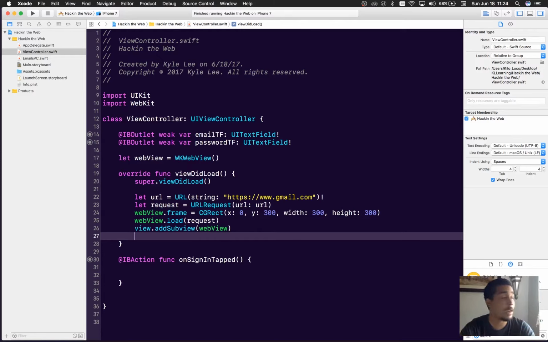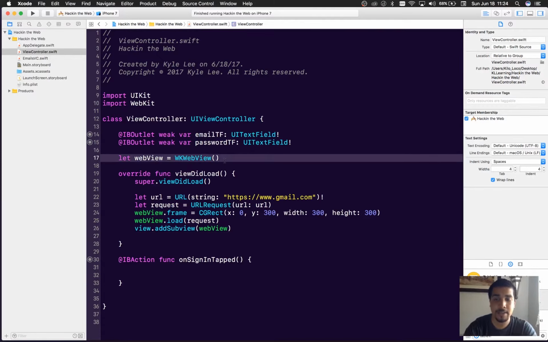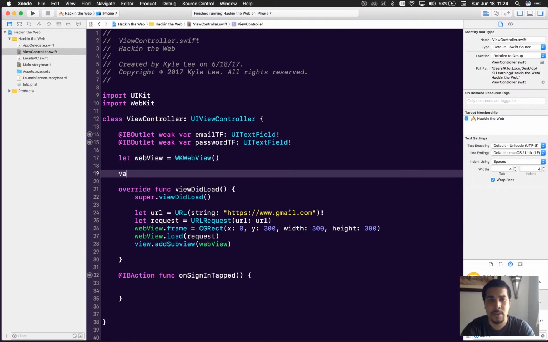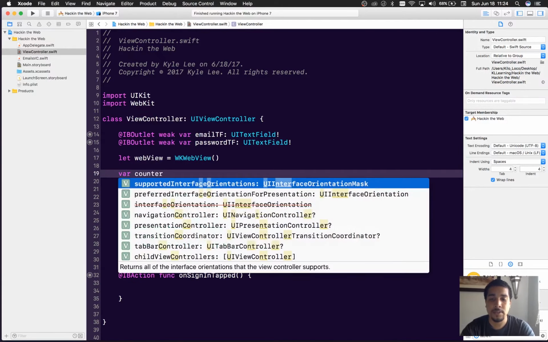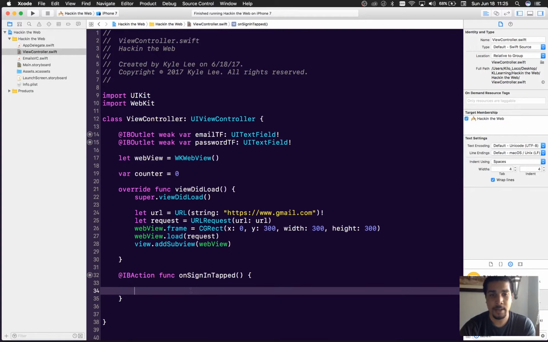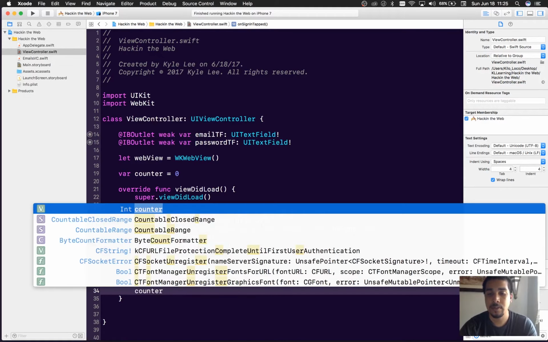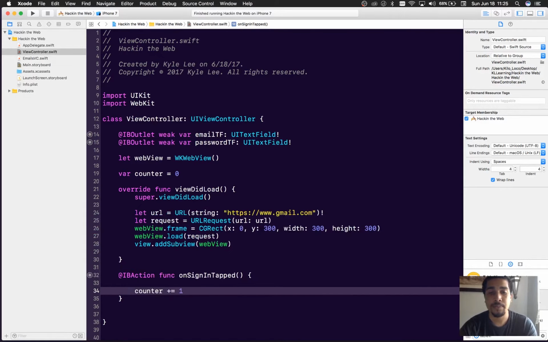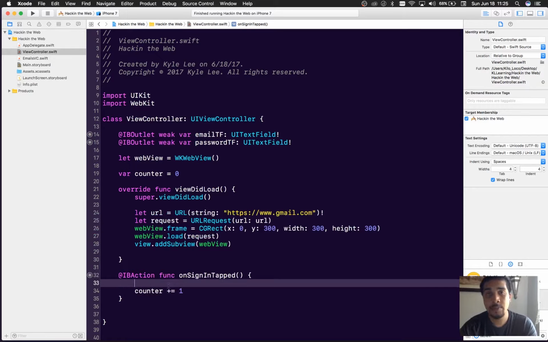I hope you guys are able to understand the idea of a counter. I would hope so. Counter is equal to 0, and then whenever we go through a step, we'll just increase that counter by 1, so that whenever we tap on the sign in, we'll do +1. And then we'll go into a different step. So we'll do counter plus equals 1, right? Once again, this isn't how you would do it in production, but step by step.